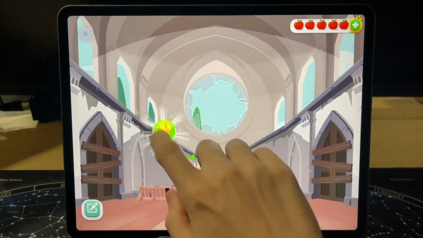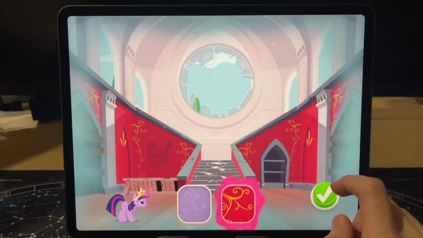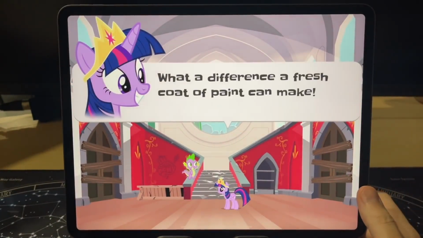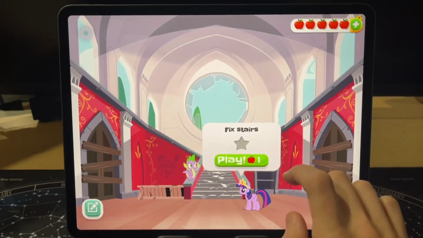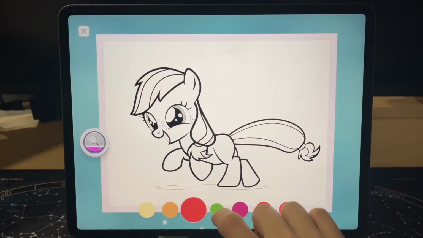Let's get renovating. Choose a color for the walls. What a difference a fresh coat of paint can make. The staircase doesn't look very safe. This memory is when Applejack learned what she was meant to do.